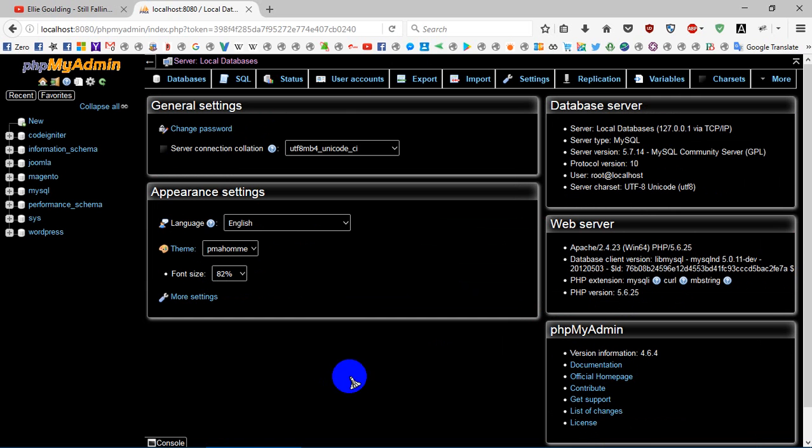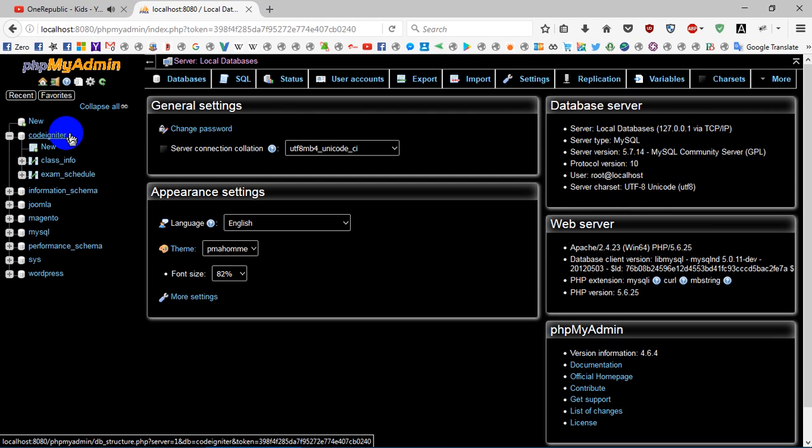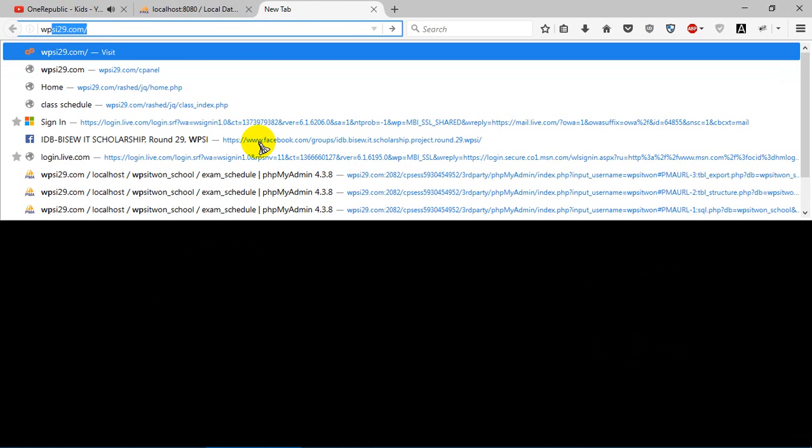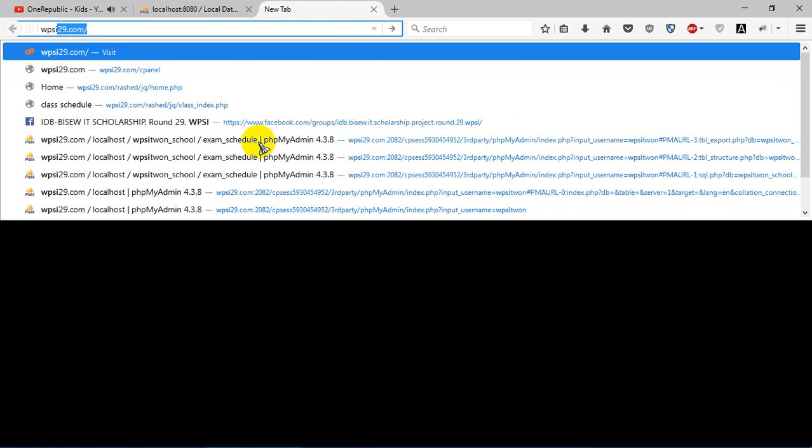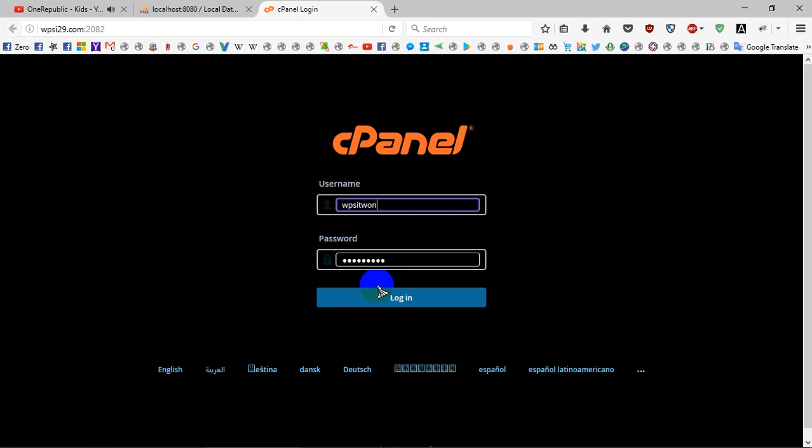Here is my phpMyAdmin and here is my project. The database name is CodeIgniter. In this database, at first we go for a table. I have a table in this website.